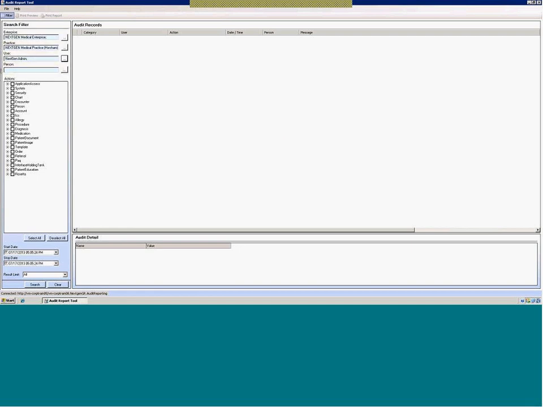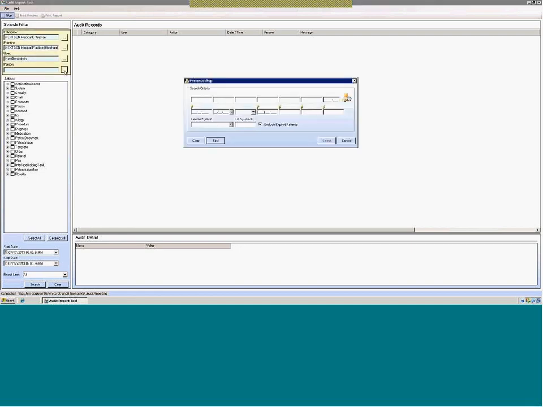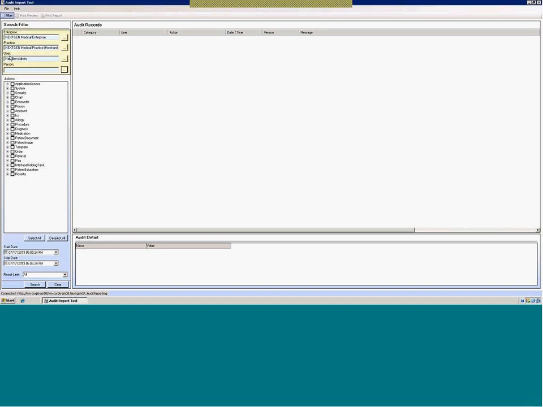And then you can even narrow it down to a specific patient in the system. So if I feel this specific user has been looking at a high-profile patient's chart when they have no business being in that chart, I could narrow it down to that high-profile patient. And just like in EPM, if you leave any of these blank, it implies all. This enterprise, this practice, activity by this user for any patient in the system.